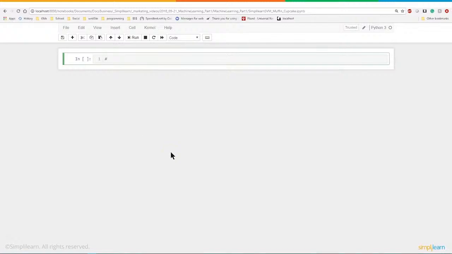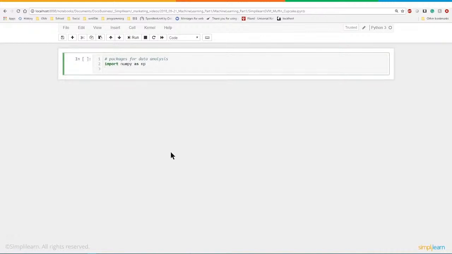And then let's start with our packages for data analysis. And there's a few very standard packages we almost always use. We use import numpy. That's for number Python. And they usually denote it as NP. That's very common. And then we're going to import pandas as PD. And numpy deals with number arrays. There's a lot of cool things you can do with the numpy setup as far as multiplying all the values in an array, in a numpy array, data array.